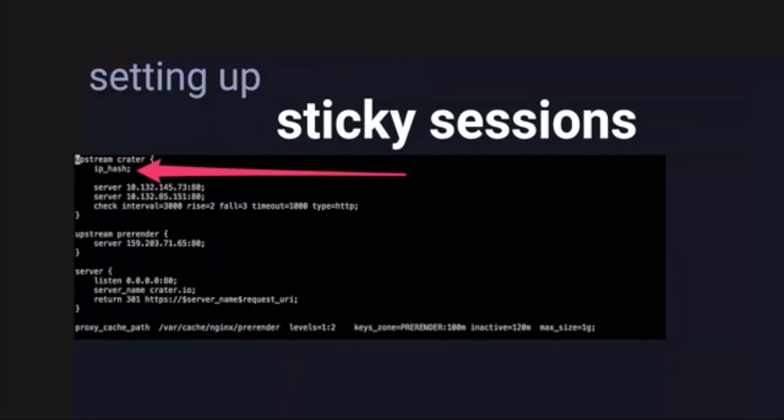So we want to make sure if someone drops their connection and they reconnect, they're going to come back to the same server. That's what sticky sessions are. In HA Proxy land, you can set a cookie and read that cookie as they come back in through the proxy and then send them to the same server again. With Nginx, you can do things like IP hash. When you're connecting, look at the IP, run a hash algorithm against it, and it's going to choose server A or server B. Since your IP doesn't really change, you should still end up going back to server A if you had to reconnect for some reason. So that's why sticky sessions are super, super important.